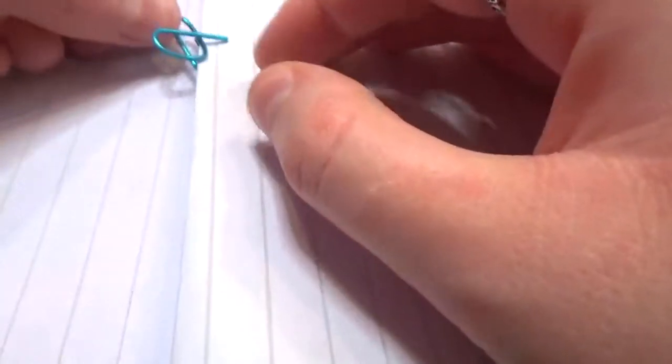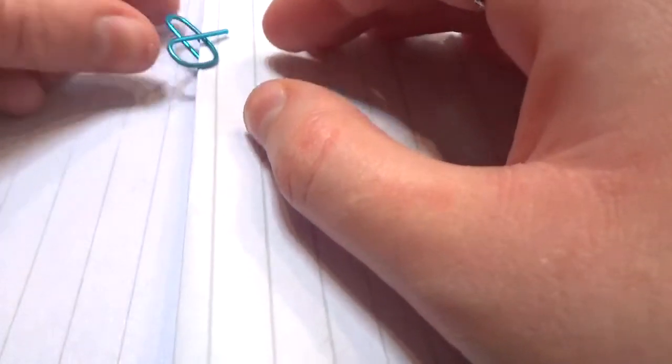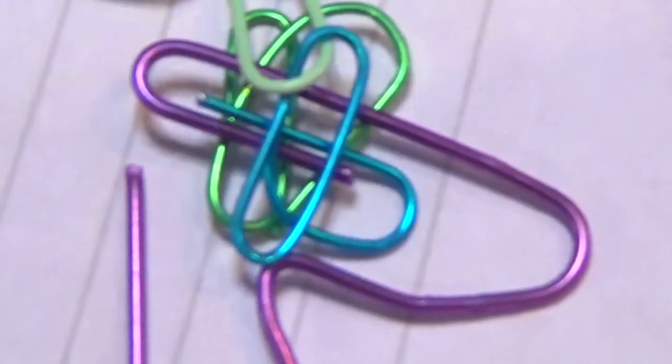Basically, this DIY does take a little bit of practice, but once you get the hang of it, it's super cute. Here's another thing that I messed up on. I had the tail of the paper clip on the wrong side. Just practice and be careful, because paper clips are slightly sharp. Minus my countless failed attempts, these little guys are very cute. All you need is paper clips and maybe some pliers, and of course paper to put it on. So on to the next DIY.